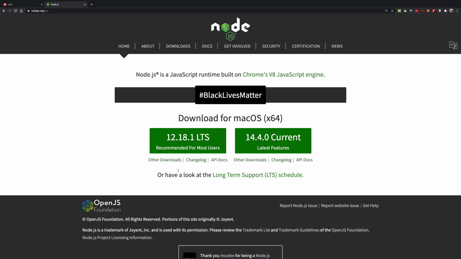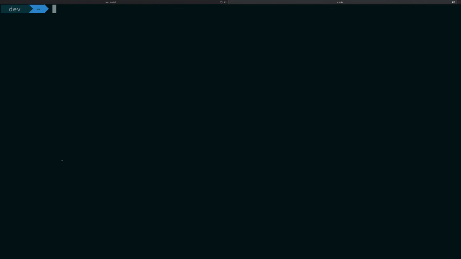For the folks out there using Mac OS, what you have to do is simply open your terminal and write brew install node. I'm assuming here that you have brew, which is a package manager for Mac OS, right? So NPM is a package manager for Node, and brew is a package manager for your whole operating system, right? And Node is a package for your OS, right? It makes sense. So just go ahead and install brew.